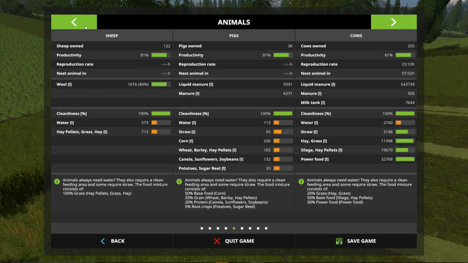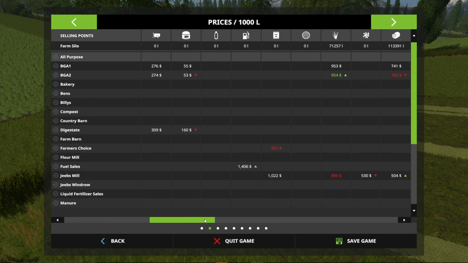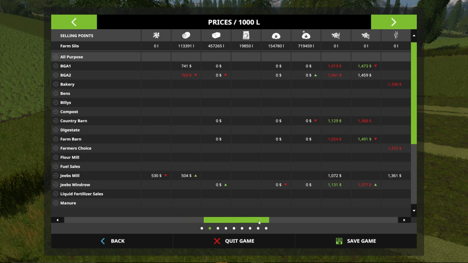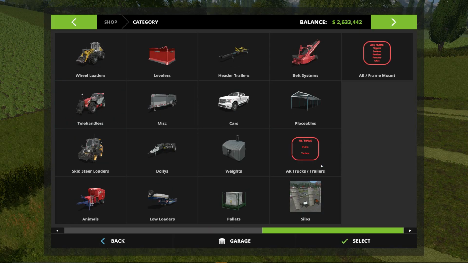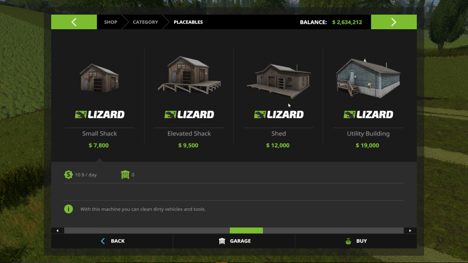And again, if we go back to our menu here and look at our sell points, I'll show you the icons for the pellets. They sort of resemble a burning fire. Then there are the hay and the straw icons. But we can sell these at multiple points. There's also a sell point placeable that comes with the mod. And again, this is turning out to be almost a mod review, but it's not. It's just part of this episode.